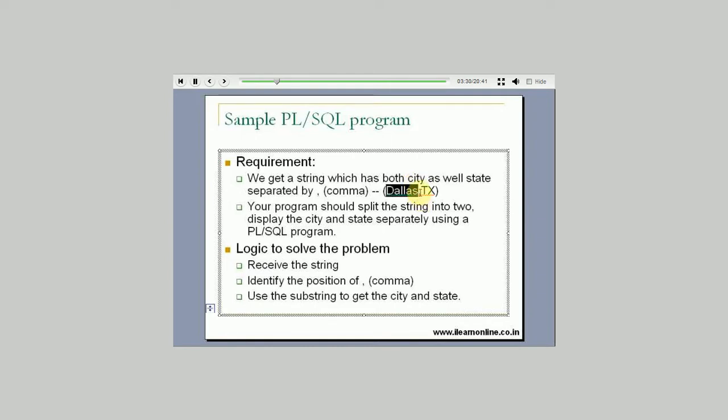The comma is available in this particular string at the 7th position. So you are supposed to take the substring of this string from the first position to the 6th, and for the state it should be from the 8th and 9th. Basically from the 8th character, I want only 2 characters from the string for my state. So we will write the program for this.